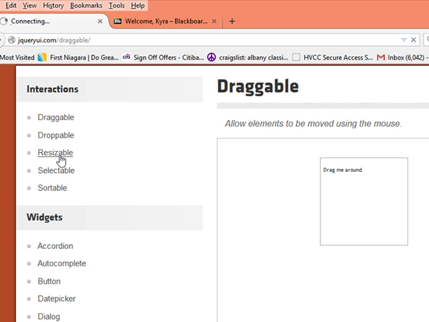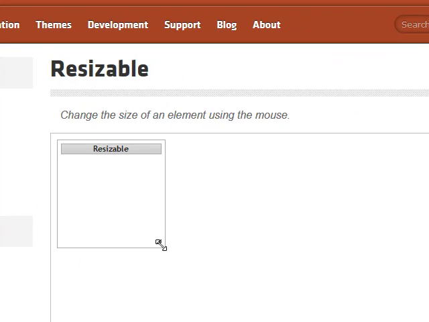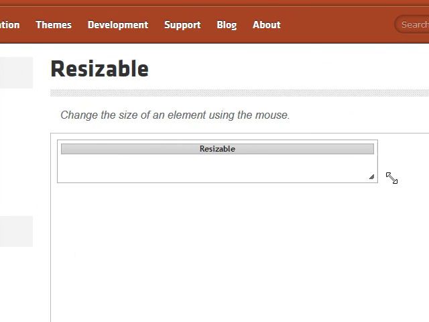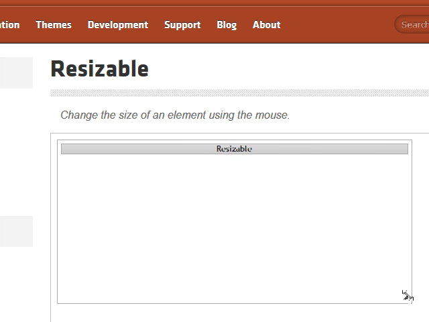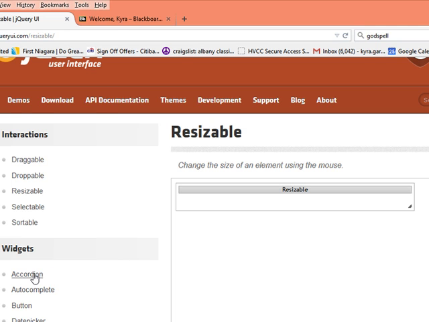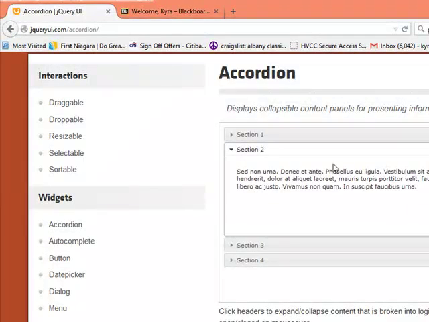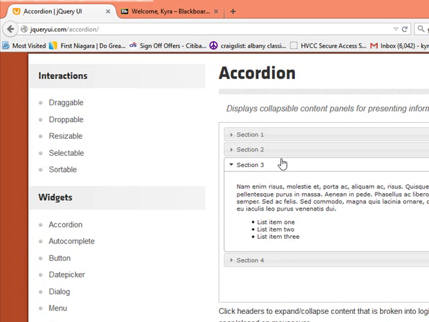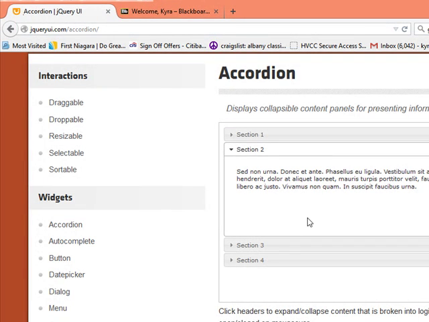Another one that can also just be practical is the resizable. It allows you again to put a div with an ID on your page and to make it resizable. So you could use this to save screen real estate, but also for a certain amount of interaction. We're also going to look at the accordion. The same thing can allow you to have interaction on your page and also save screen real estate. So when the page opens up, they can see the different sections here and then click on them and be able to get the information here.